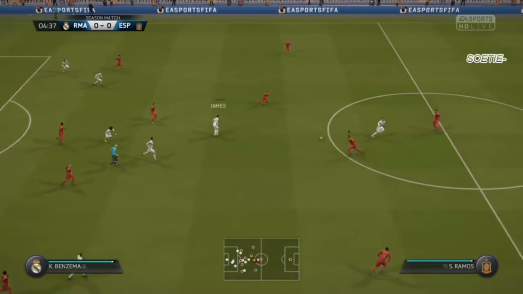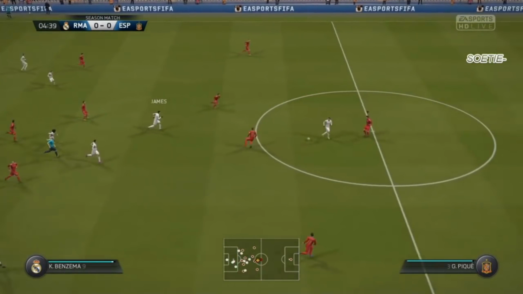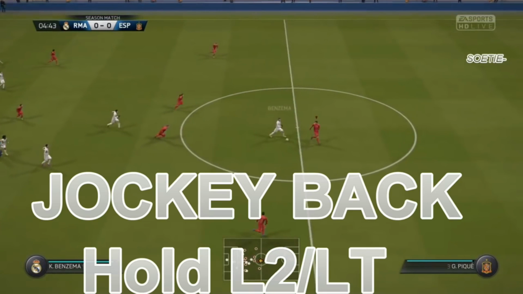Last section, especially for defending counterattacks, you need to jockey backwards here, guys. Position is more important than getting the ball back. Don't even try to get the ball back. Jockey backwards, make sure he cannot beat you.